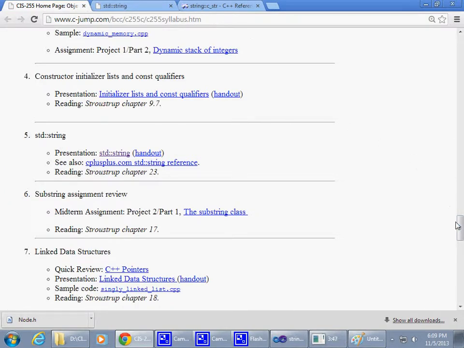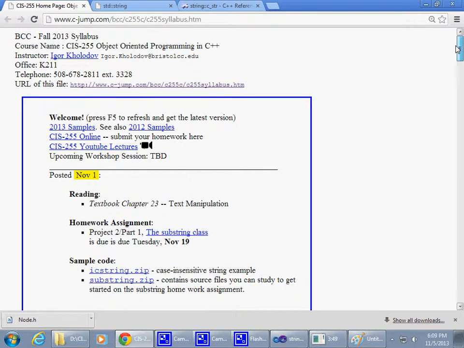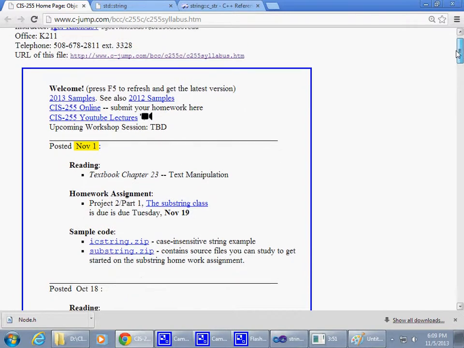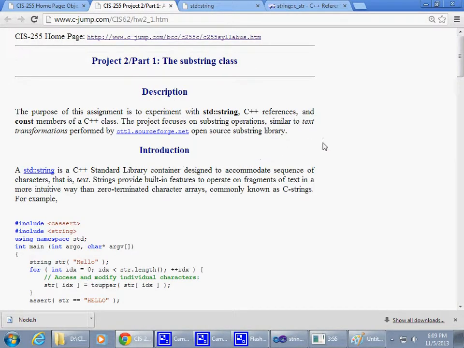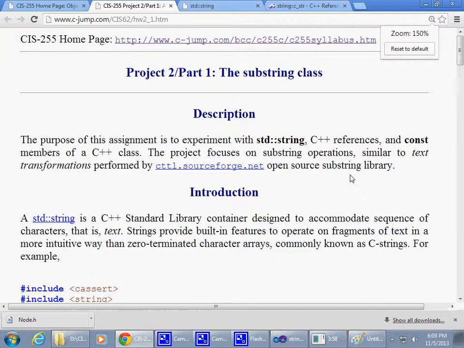So right now I would like to spend just 1 minute introducing the substring class assignment. Something to think about. Something you can read, something you can think about. I know many of you are still working on the list implementation of the stack, integer stack.